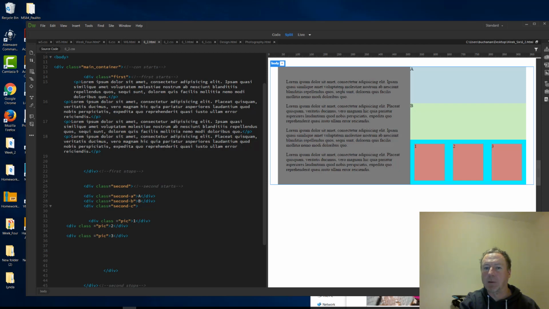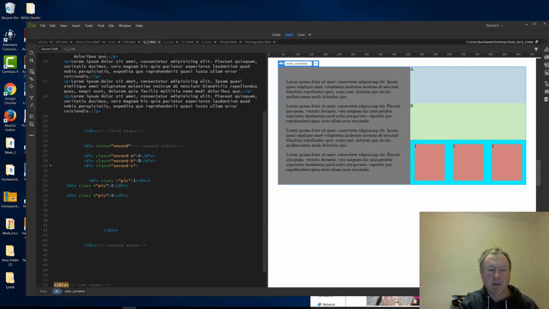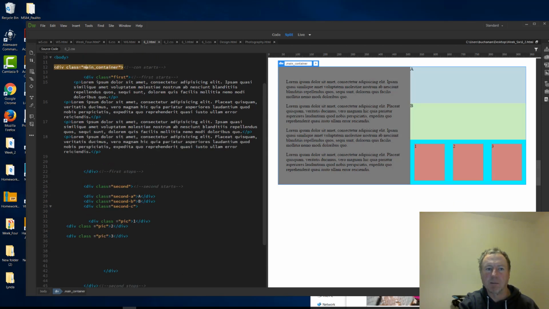At the moment we'll go back to this bit here and we can see how this is constructed. We're basically using a main container here, and I've got some of the div tags made already. I've got a main container, and inside that I've got a div class first container, which starts there and finishes here. Next to that I've got a div class second. So basically I've got 50% on the left hand side, 50% on the right hand side, taken up with two different sections.